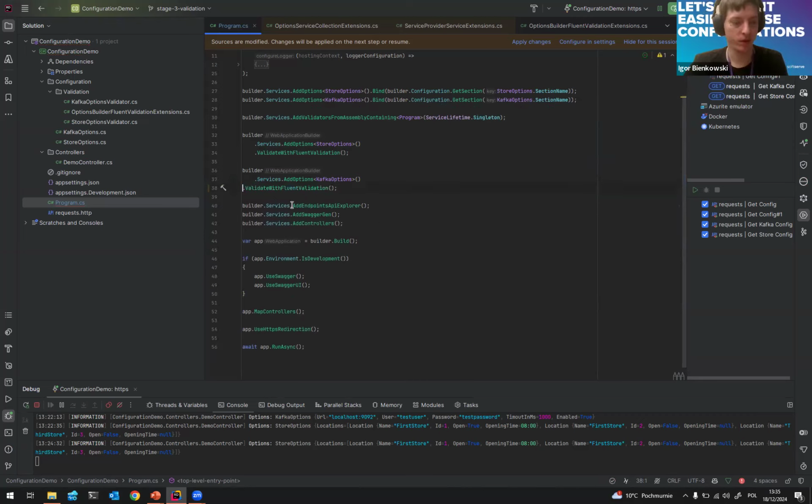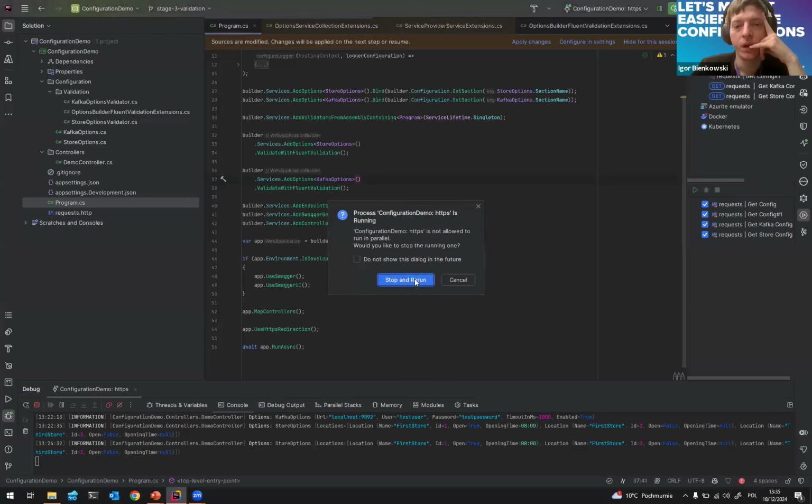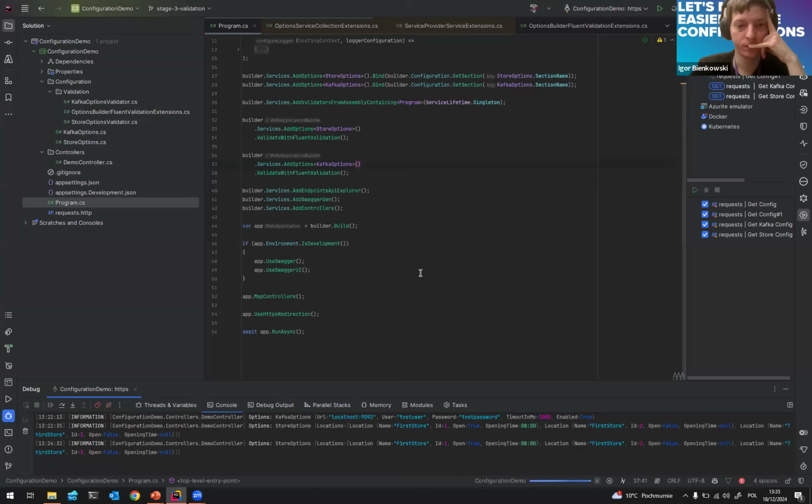Right, what's next? So we've added our validators, and let's see how the application behaves now with it.